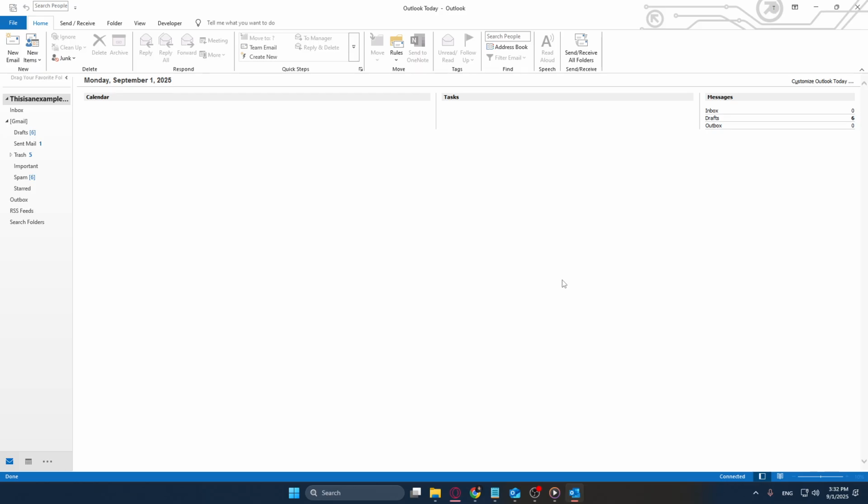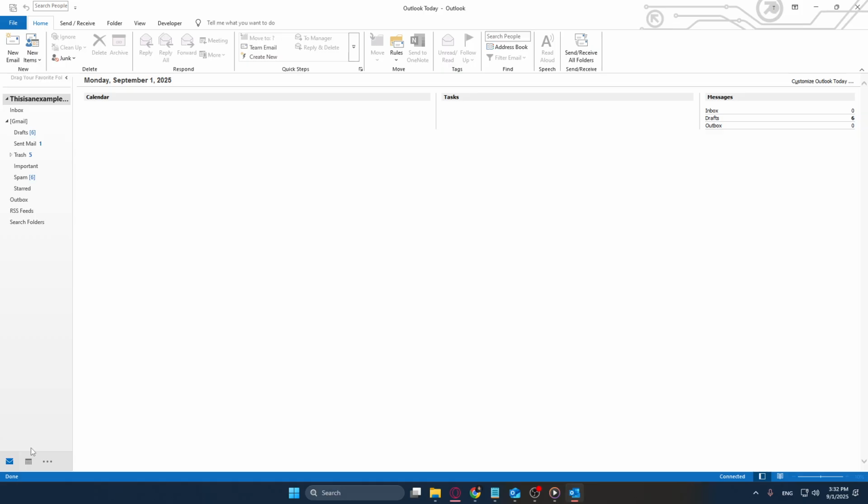First things first, you'll need to head over to your Microsoft Outlook. This is your starting point. If you typically access your emails through the Outlook client or the web version, log in as you usually do. Once you're in, take a moment to familiarize yourself with the interface if you aren't already. Outlook can sometimes present a lot of options, but today we'll keep our focus on the calendar.